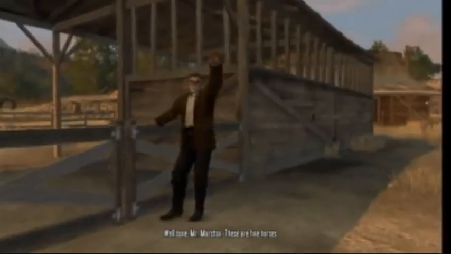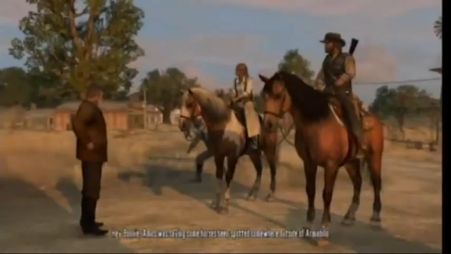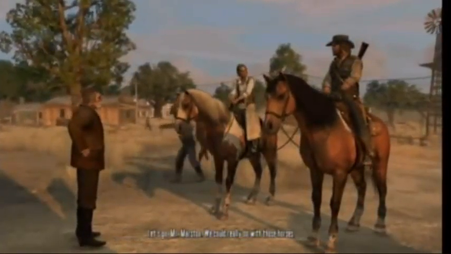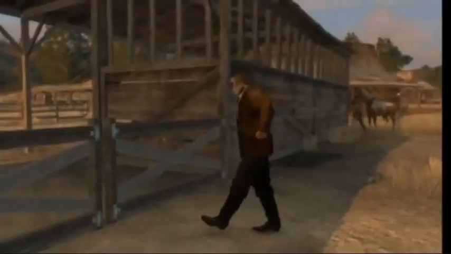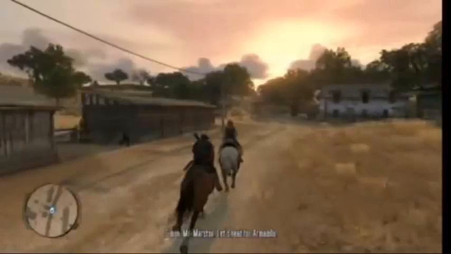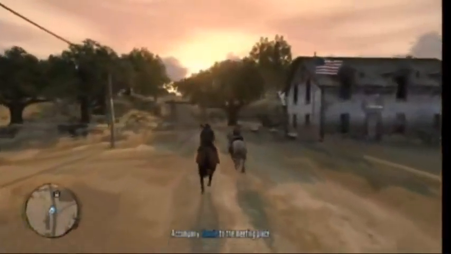Whoa! Well done, Mr. Marston. These are fine horses. Amos was saying some horses been spotted somewhere outside of Armadillo. Let's go, Mr. Marston. We can really do with those horses. So we need to catch a few more horses. We've got a really short amount of time to do it. Let's head for Armadillo! Let's really hope that there's enough time.